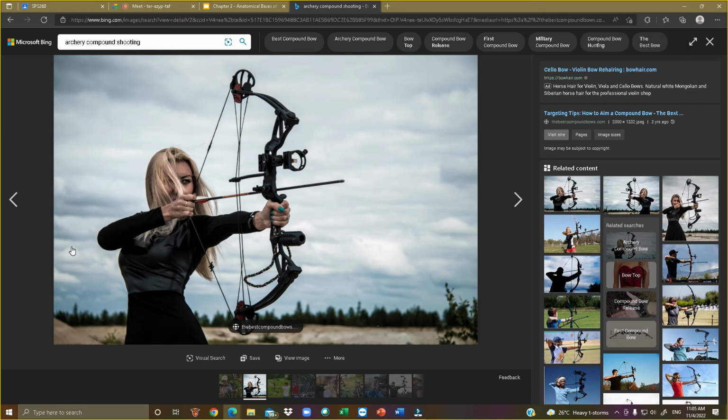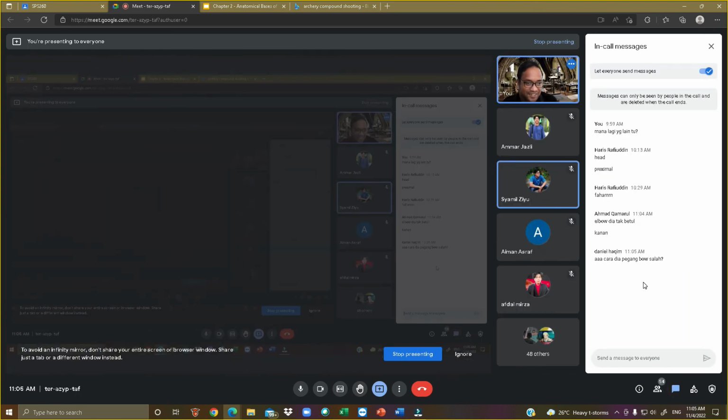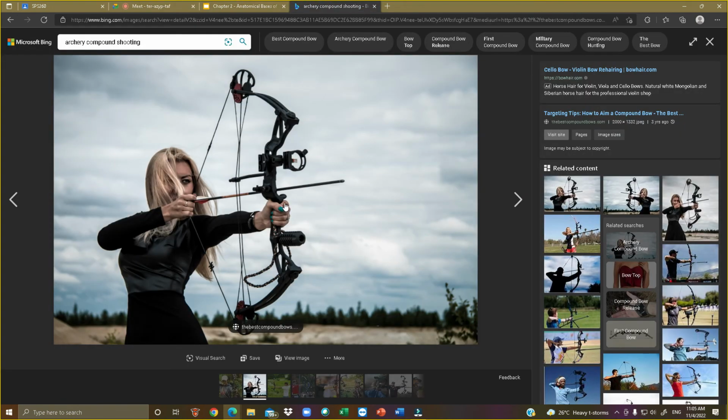One more problem. Quite a common problem here. Tengok kat tangan kiri dia. Tu Daniel ada message cara dia pegang bow salah. Yes. Cara dia pegang bow salah. Okay, lagi? Satu lagi. Alah tu. Ni full grip ni. Dia akan transfer all the vibration back to his hand. And another one is, there are no locking.